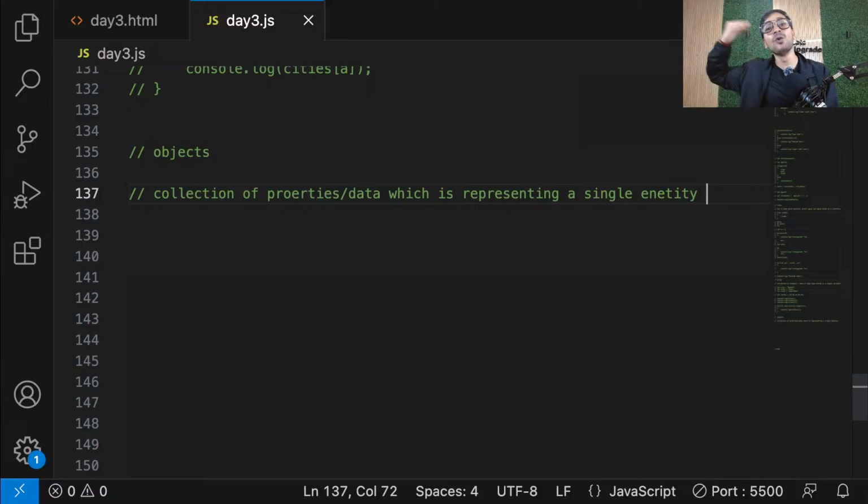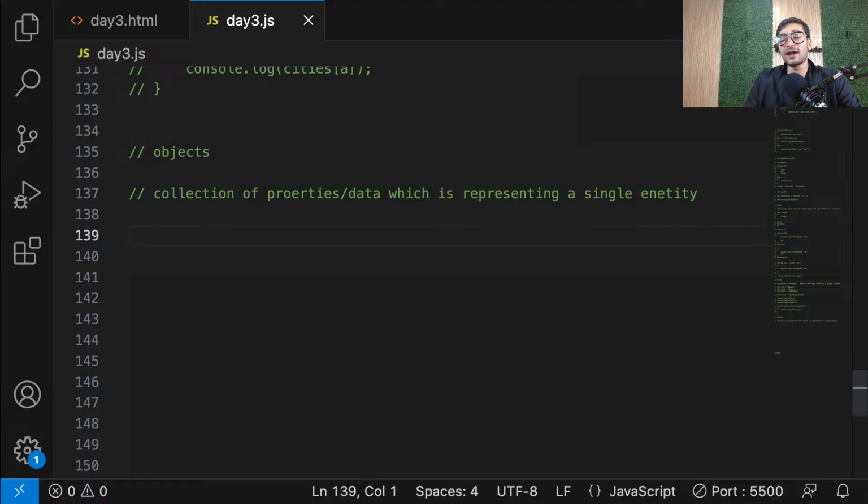And a class is a blueprint of an object. In programming, when you create objects using a class, then it becomes an instance. But in reality, the main definition is that an object is a collection of properties in any language. Even in Java, it is an instance of a class, and that should be your second line. The first line should be that an object is a collection of properties representing a single entity or single something. Is that clear? Don't mind my spellings, please.